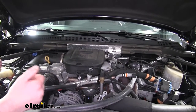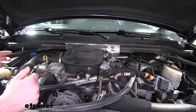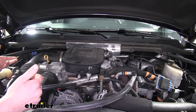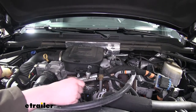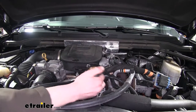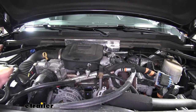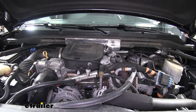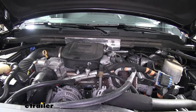Prior to doing your oil change and replacing your oil filter, it is recommended that you get your oil up to operating temperature, because warm, hot oil is thinner so it will drain more of the oil out than thicker, cooler oil. Additionally, I like to pop the top on the oil fill cap because that will allow air to go in as the oil drains out, preventing gurgling from your drain pan. This will also let more of the oil come out, so you're getting the most of the old oil out and putting fresh oil in.